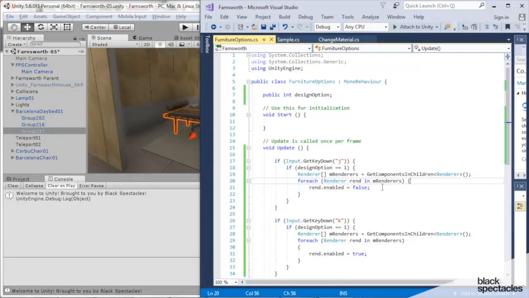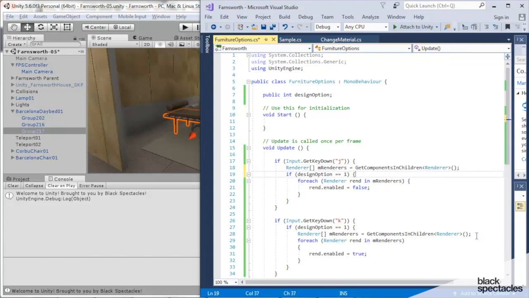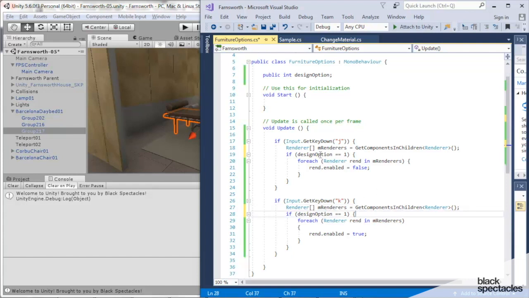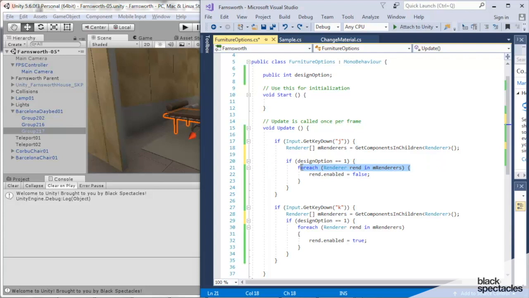So now that we have the basic mechanism for controlling the visibility of each of our design options, we can set up another condition. Actually, what I'm going to do is move this method to get the renderer components outside of this design option in both cases. Okay. All right. And now I'm going to evaluate which design option we're looking at. And we're also going to restructure the way that our algorithm's working a little bit. So instead of doing our conditional statement first, we're going to do our loop first. This way we can save a couple steps.